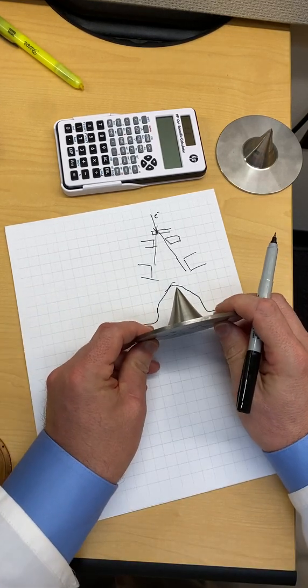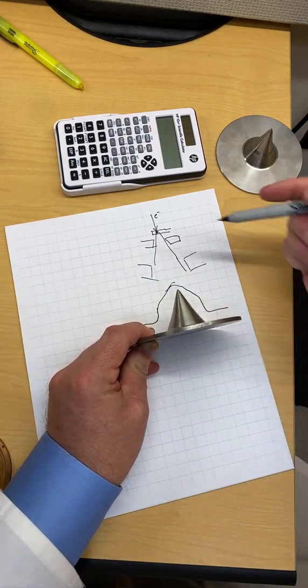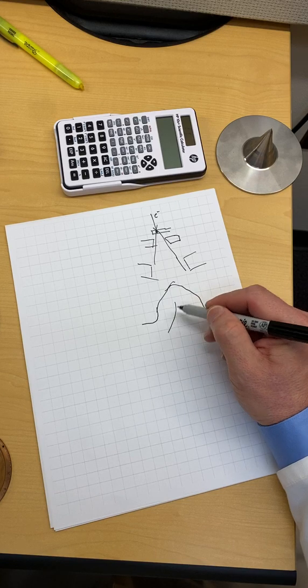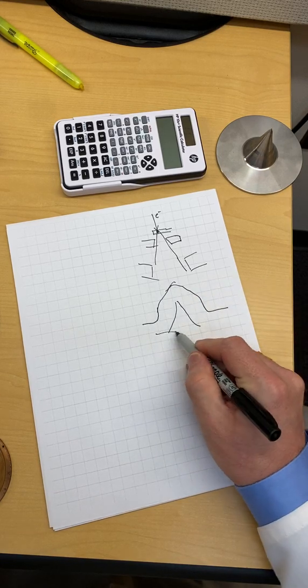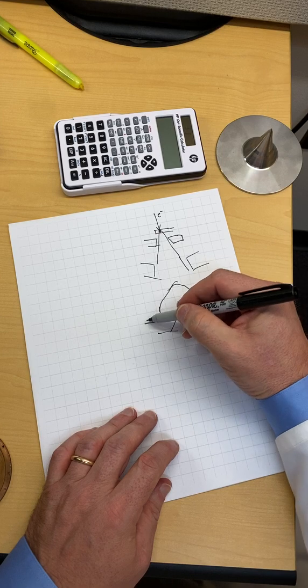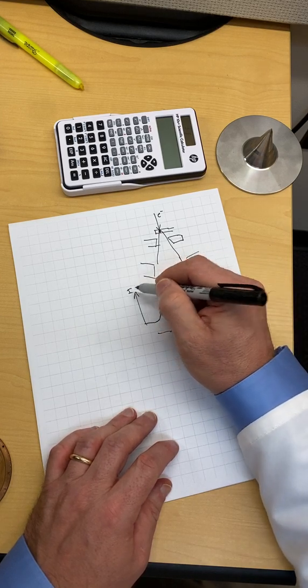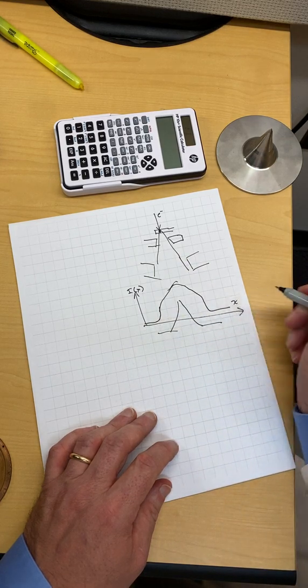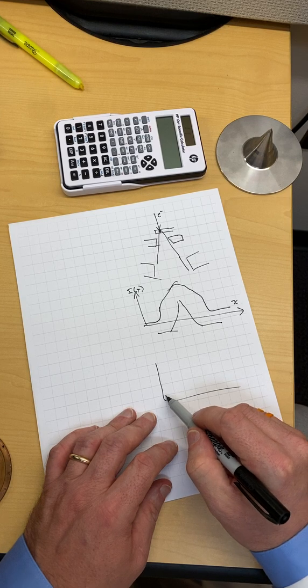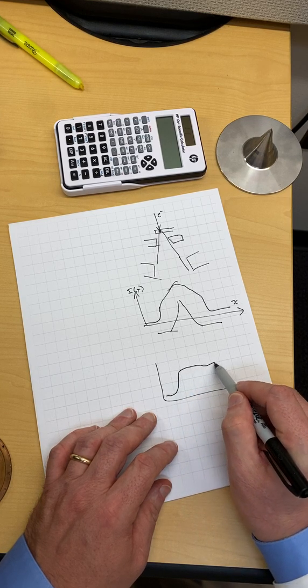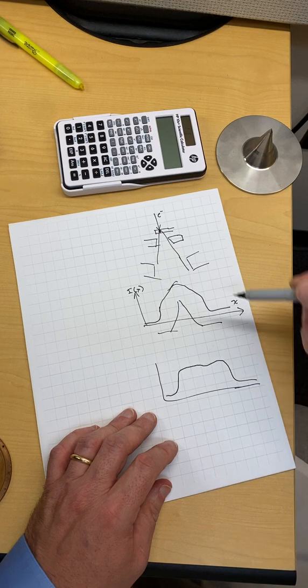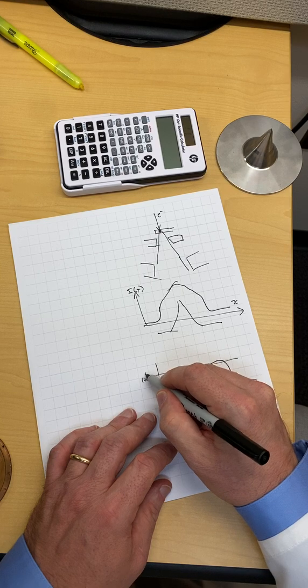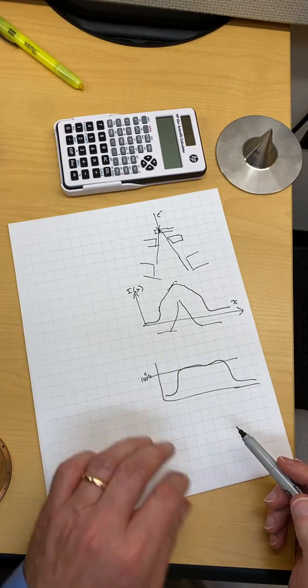You can see this flattening filter is designed to attenuate this high-intensity X-ray in the middle, attenuate less on the end. So if we were to put a flattening filter in here, this is not where it is actually in the X-ray beam. It would take this intensity profile, intensity as a function of X, we'll make X this way, and turn it into something that's more flat. So it will come up like this, and make an unflat beam into a flattened beam. We'll call this 100%. So we'll normalize it 100%. So that's what the flattening filter does.